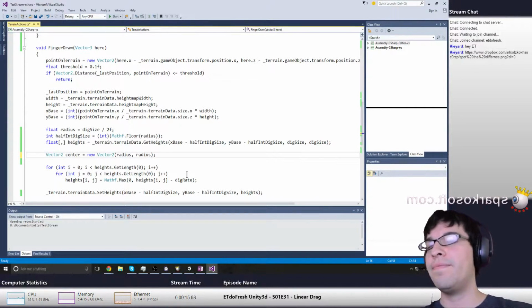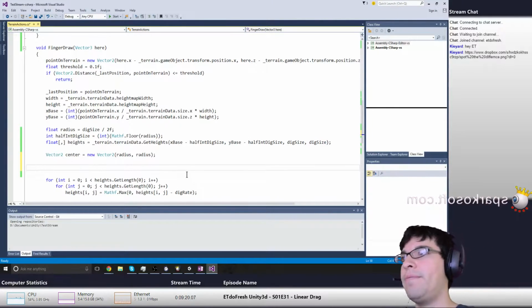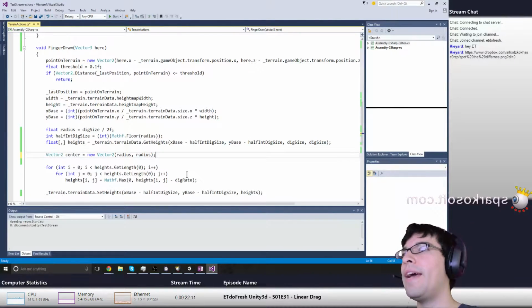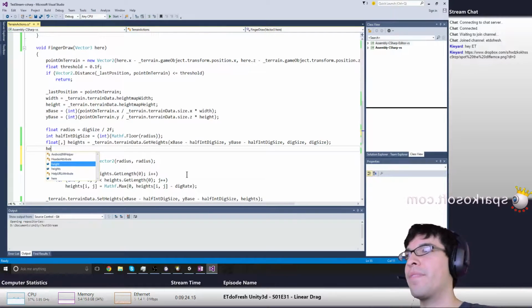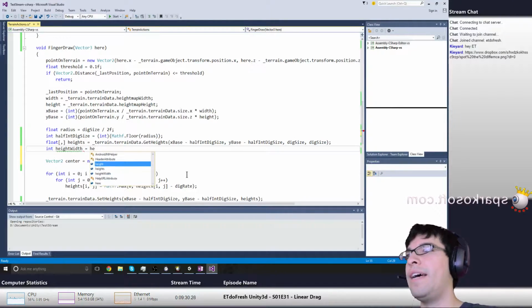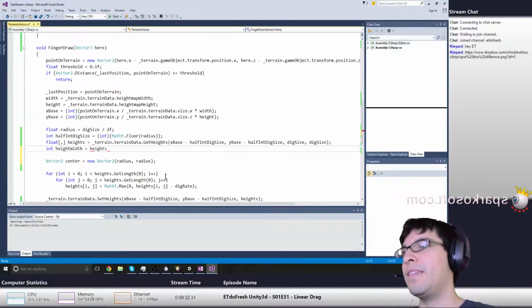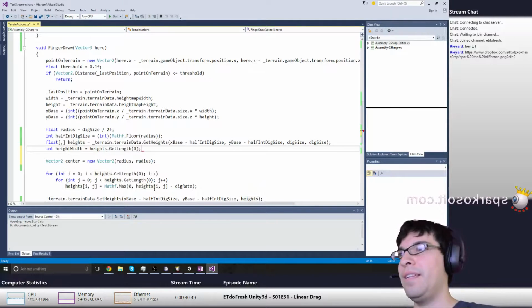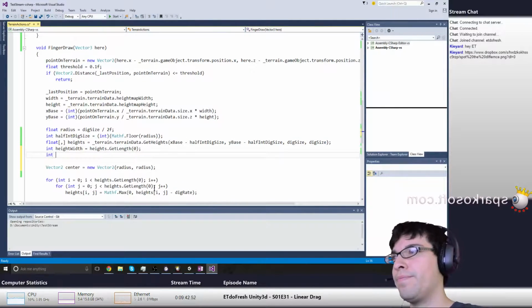So we have the center. We have, okay, so we're going to make another array. In the array, int height width is going to equal heights, basically get length 0. I already see I screwed up the next part, which is okay.